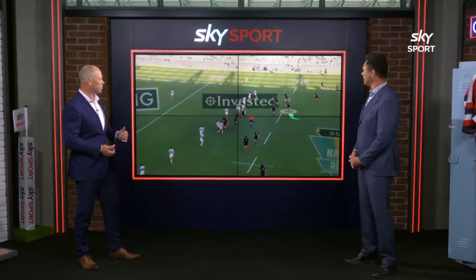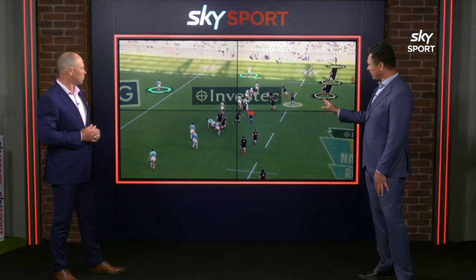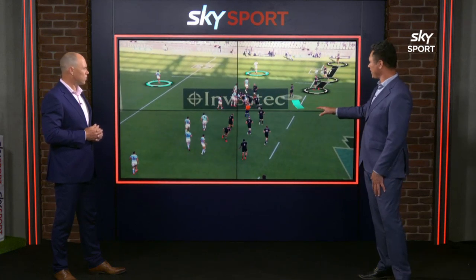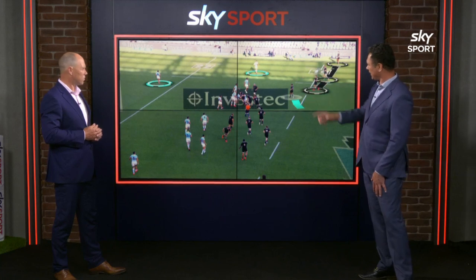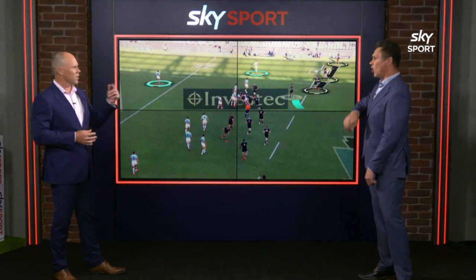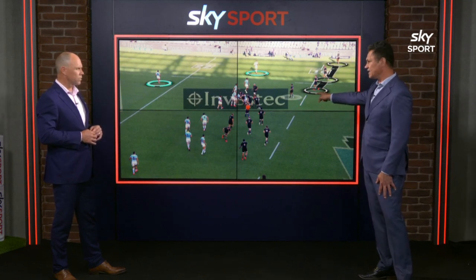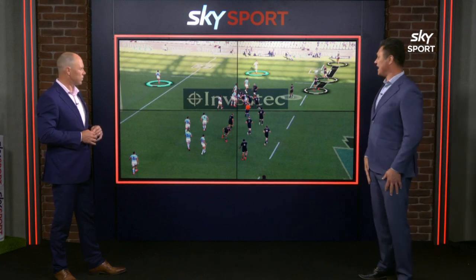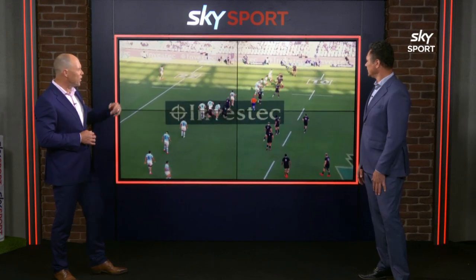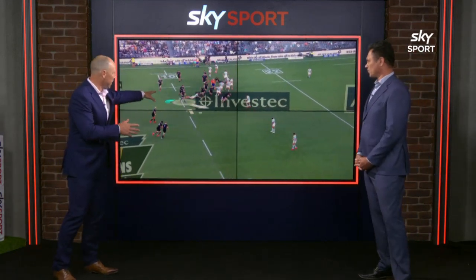He also means that the fourth and fifth defenders have to stay honest. Sam Kane spoke about this in his interview — this was early on in the game. They said they were carrying with intent, they wanted to go forward, but they missed opportunities wider, and that was one of them — that should have gone out the back to Richie. Three versus one and a half, fullback back. Those are the ones we want to see — our wingers running with the ball at pace, 10-metre run-up, maybe the ability to offload. The communication has to come from the wide channels, from Richie Moonga, making sure the forwards are really clear that he's there, animated, energetic with his voice — it becomes an easy, high-percentage play.